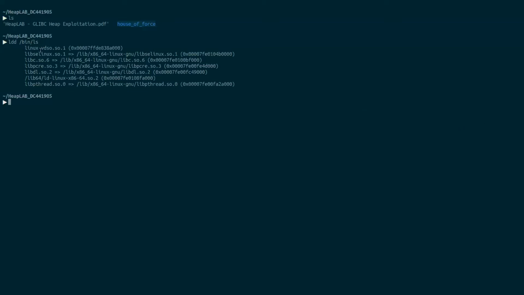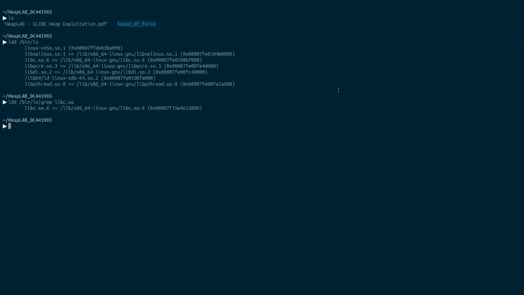And it dumps a bunch of these different .so files. A .so is short for shared object, and they are the Linux equivalent of a DLL, basically. And glibc manifests, as most libraries do, as one of these .so files. Specifically, libc.so.6. This is the glibc shared object. Glibc is often shortened to just libc.so, as I said, shared object. And .6 is the Linux ABI numbering system.